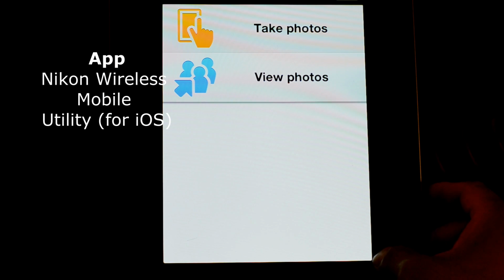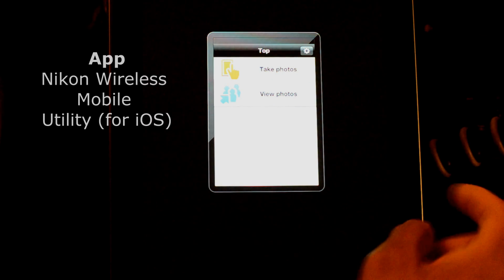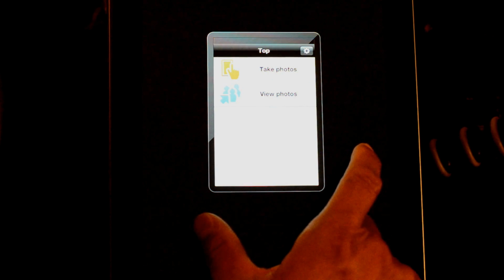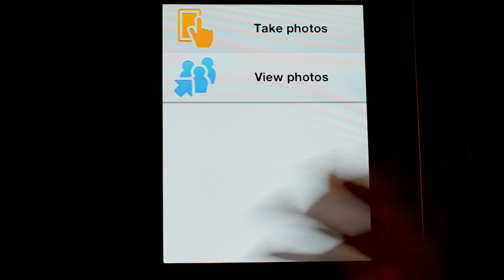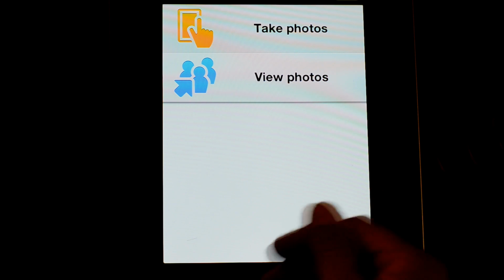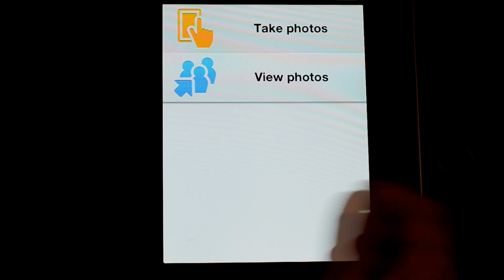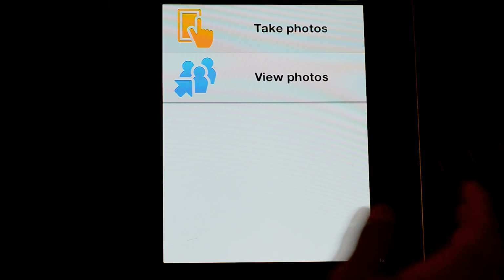Now, when you open the app initially, it'll look like this because the app is not iPad ready. So it's just the iPhone app that I've downloaded on my iPad. So I just enlarge it so then it fills up the whole screen. It's totally fine. I don't mind it because when you download the images, there's more than enough resolution for either the iPhone or the iPad, especially if you shoot in RAW.